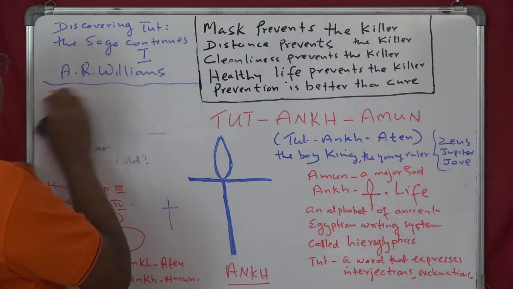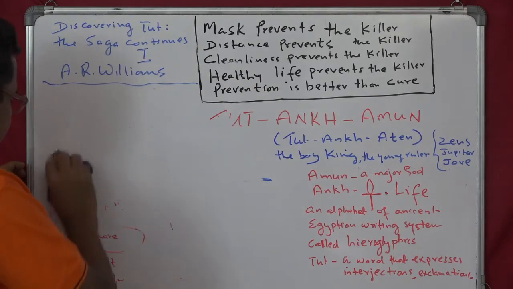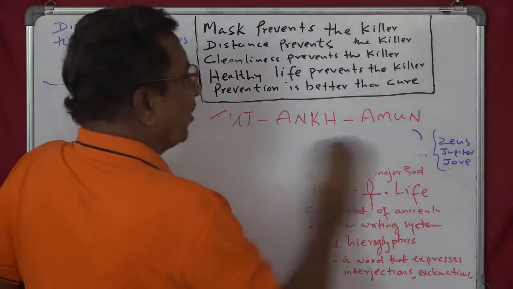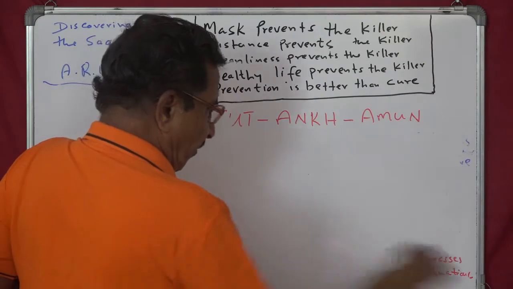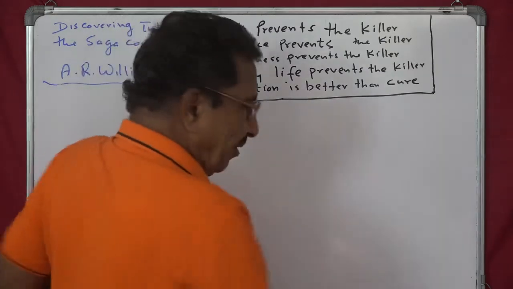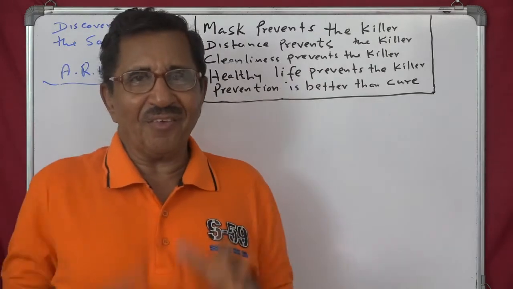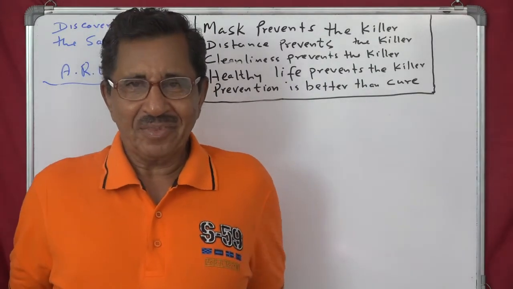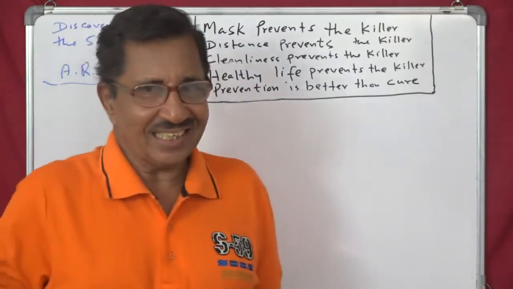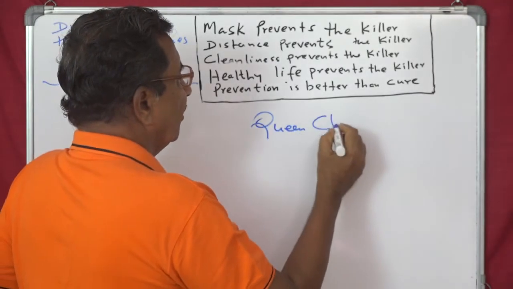Alright, the most famous of the world's mummies. Now, before we end the lesson, we must know something about the Egyptian way of thinking, the Egyptian way of worshipping, burying, and mummifying a dead body. When you think of Egypt, what comes to your mind? First comes Queen Cleopatra VII.